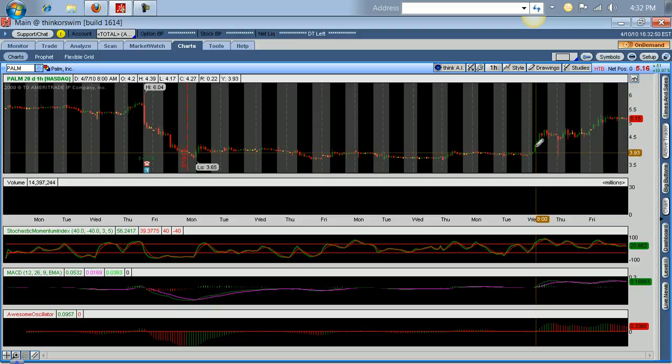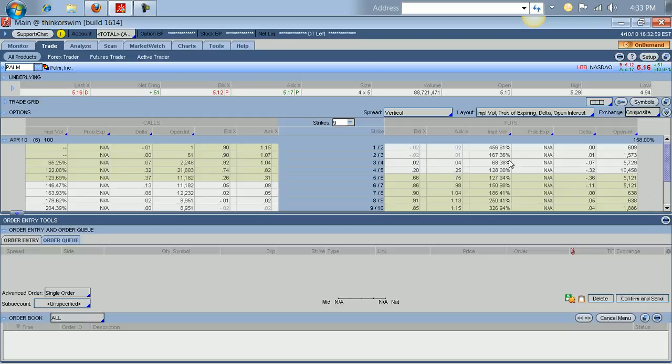So next thing you know, looking at the chart, there's a bull flag starting to form. So I immediately get onto the options platform, and I start looking at the different spreads. I know that I can't do a straight call or straight put because the IV is so high. Even the IV on the debit spreads are huge. I mean, 146%, 128% on the put side. That's incredibly high, and so you don't want to buy that.